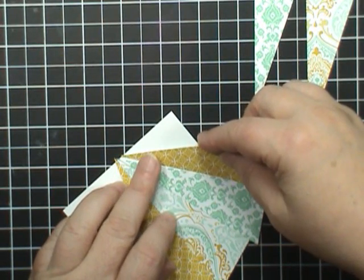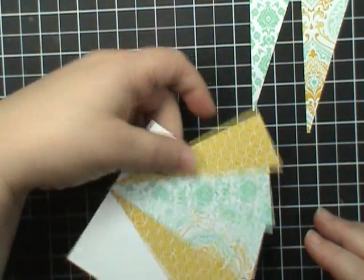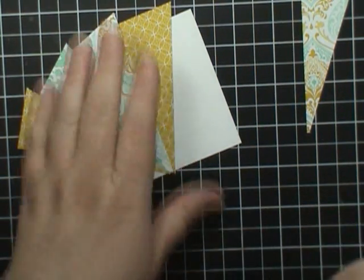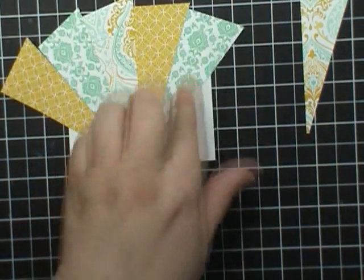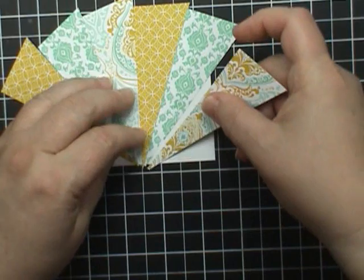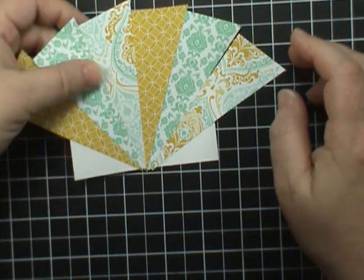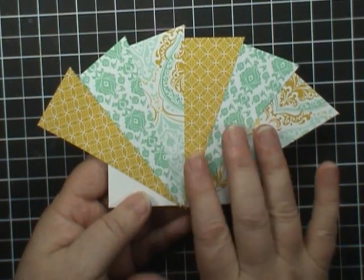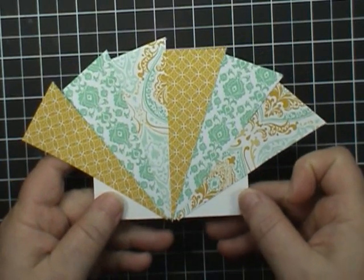We definitely want it on this one because I'm going to show you why in just a minute. Alright, we'll get these last 2 going. And one more. Now the reason I'm showing you this whole thing this time to see how I'm filling it in is, remember, like I said earlier, we started with 3 strips, cut them in half, so we got 6. On the last one we had 4 strips, we cut them in half and got 8. So how are we going to fill in these corners?